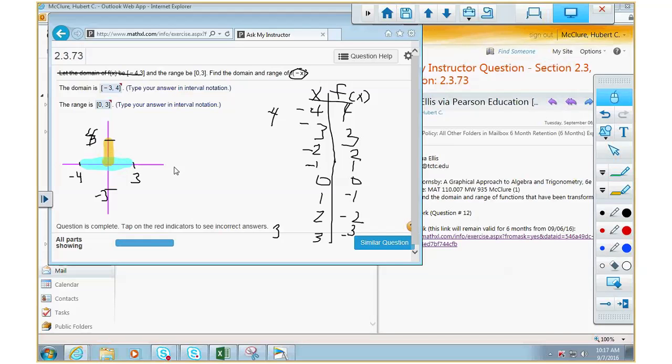Huh. I may be reading the question wrong. All right. Find the domain and range of f of -x. F of -x means that you're going to plug in. So I was right by making these positive. That means you're going to plug in a -x wherever there's an x, which would make all these answers what? Positive, the opposite. So I was right to put it where I did have it. This is positive, positive, positive, positive.